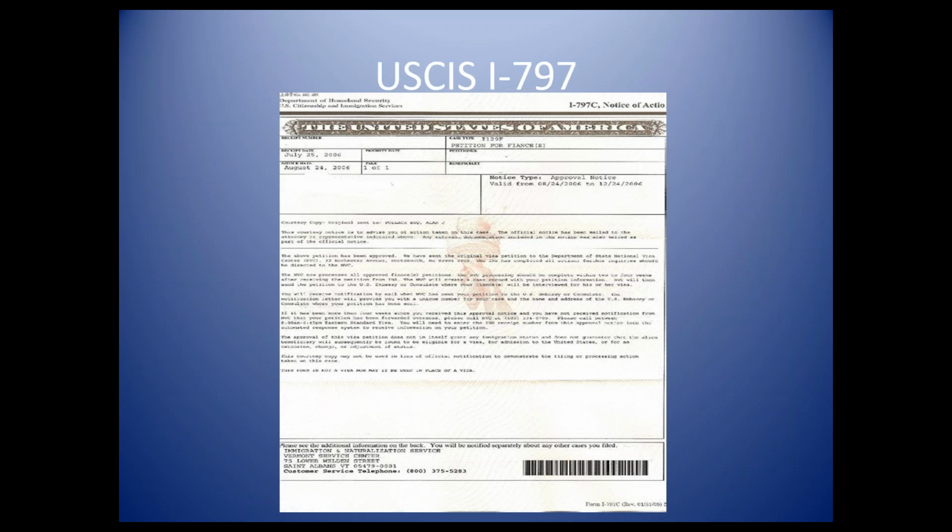All right, so USCIS, the I-797. USCIS is an acronym that stands for the United States Citizenship and Immigration Service. So you may remember, back in the day it was the INS, the Immigration and Naturalization Service. It was under the George W. Bush administration where all of that was dissolved and sort of pulled apart. And now it's three separate divisions under the Department of Homeland Security.